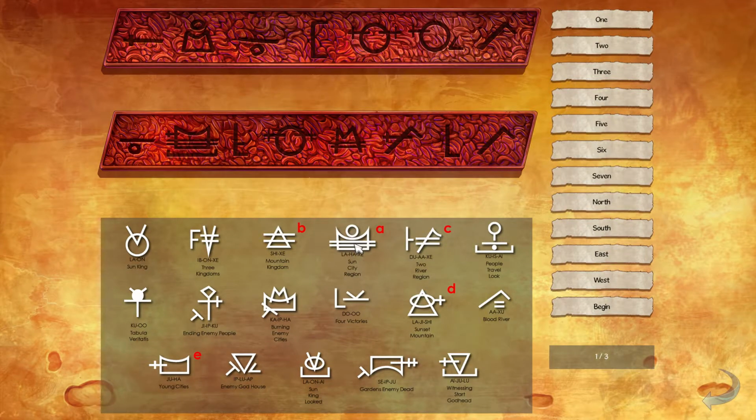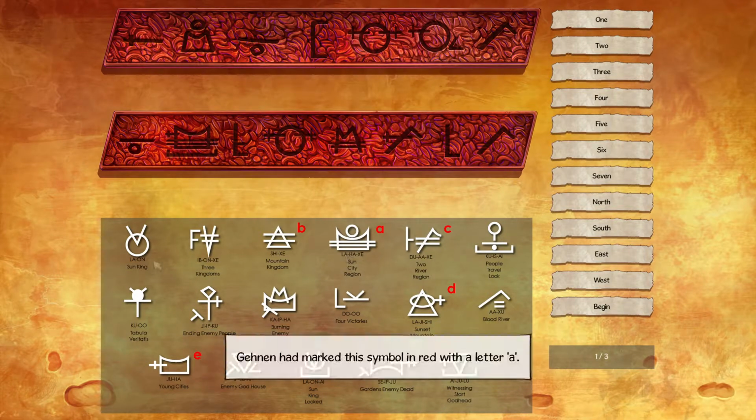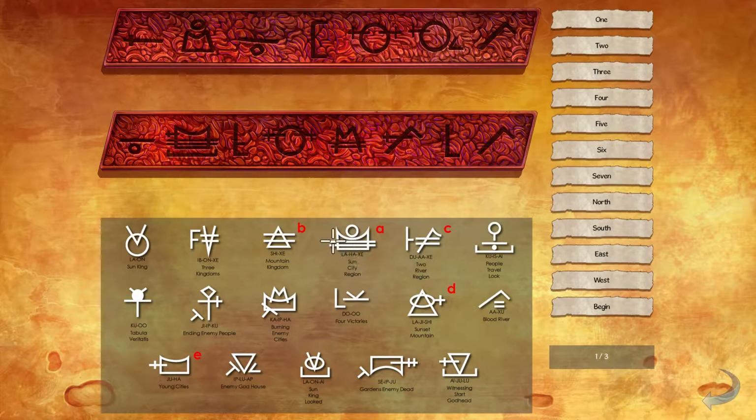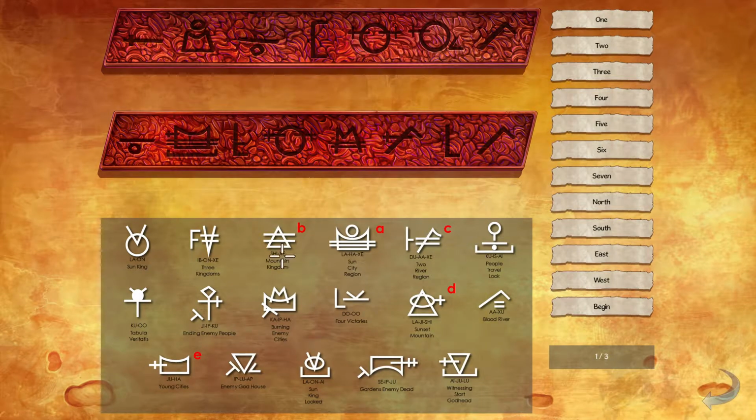And then if Gainon's translation is correct, the symbol La-ha-shi represents the Sun City region. Gainon had marked this symbol in red with the letter A. Yeah, that's irrelevant now. And I think region is those two long lines. Although this here says Shi translates as Mountain Kingdom. Gainon had marked this symbol with the letter B. So Shi is mountain. Where was the other mountain? And C is region or kingdom.